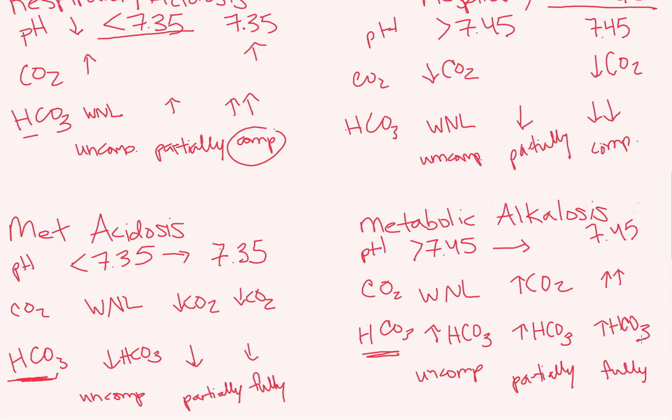Hopefully that made sense — I know that was a lot of content. But ABGs aren't that difficult if you think about CO2 as an acid, bicarb as a base, and remember your definitions and normal values — you will get all of these questions correct. Thanks for watching, comment below if you have any questions. In the next video I'm going to go over a lot of examples so you can make sure you really understand this. Shout out to AllNurses.com for helping me share these videos. See you in the next video.